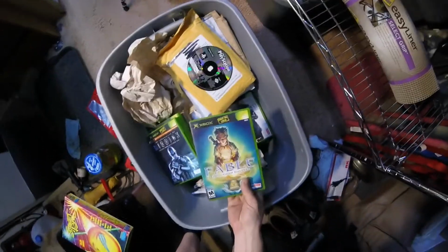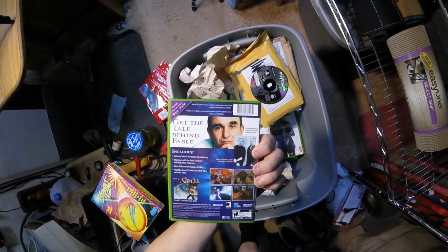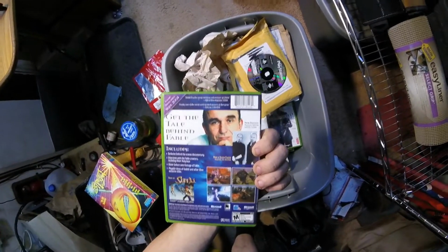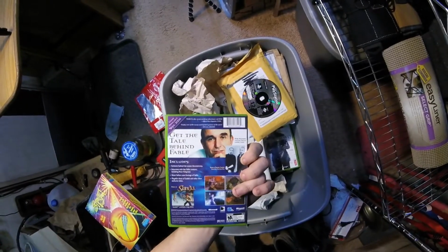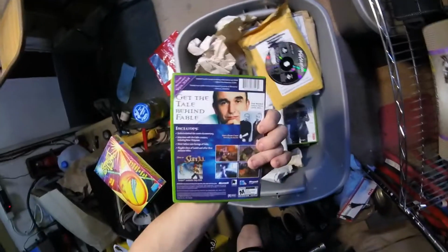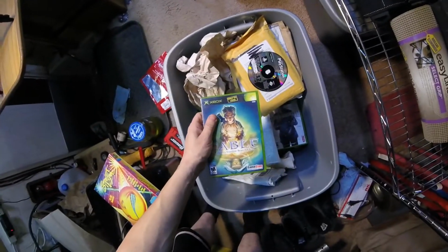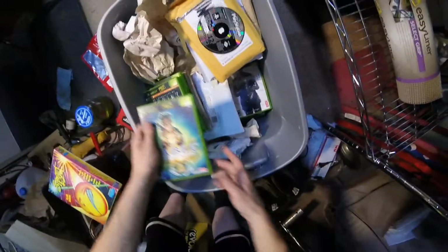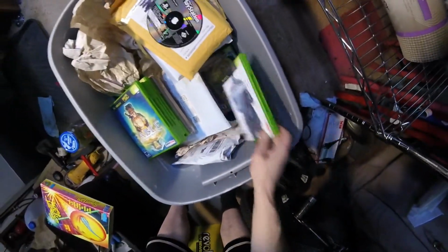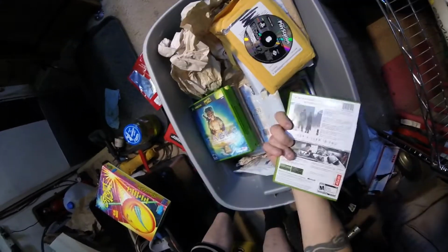Very fun. Fable, gosh, I have a lot of love for this game. This is a game that made me really want to get tattoos. This is probably a big reason why I'm getting a half sleeve on my arm right now, because I just loved seeing him all colored up and the different designs you could do, and so I like the idea of just having some color on me. Ego Prophecy, that's pretty fun. A really good storyline. That's basically what it is, a story selection.